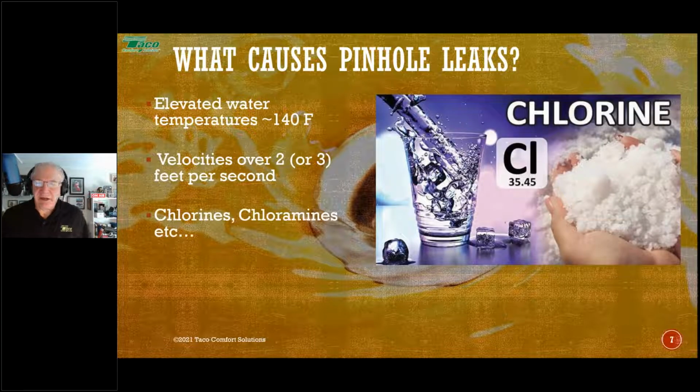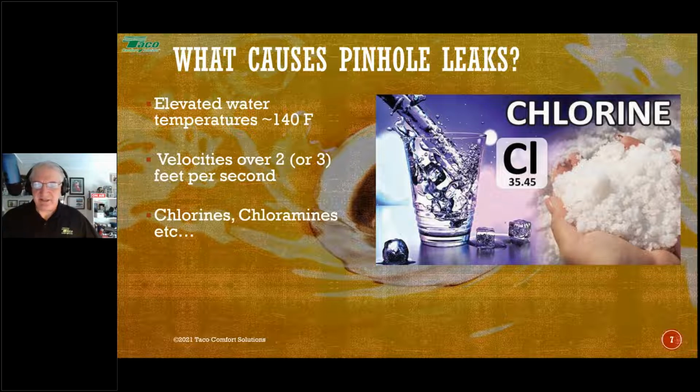Chlorines, chloramines, other stuff in the water. Well, yeah, chlorinated water is most definitely a factor in causing pinhole leaks in copper. Now, we can't really impact that, can we? That comes from the utility. That's the people that send us the water, chlorinate the water to help keep it clean and disinfected. So of the three so far, elevated water temperatures, we really can't. High velocities, yeah, we can. Chlorines, chloramines, things like that, we really can't.